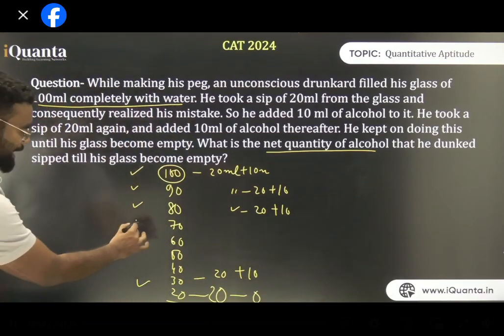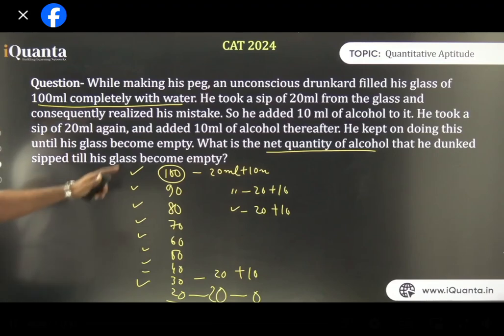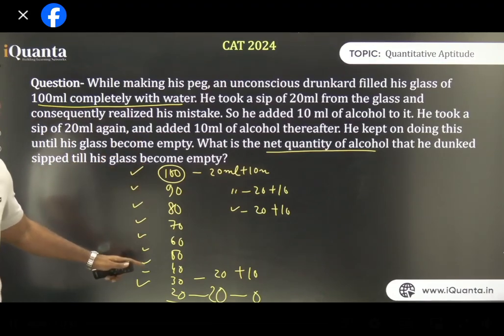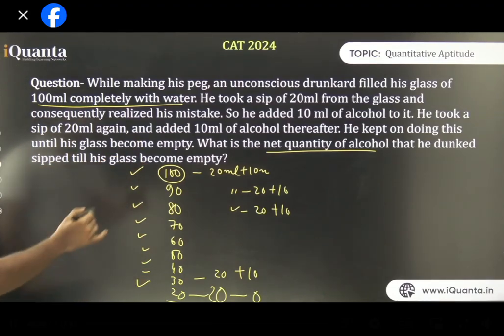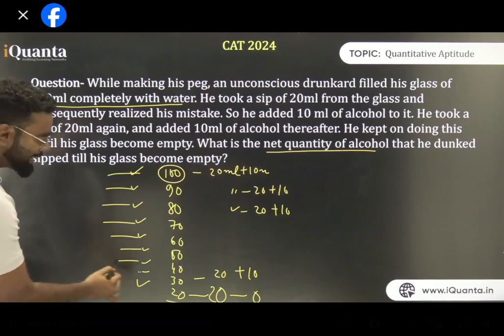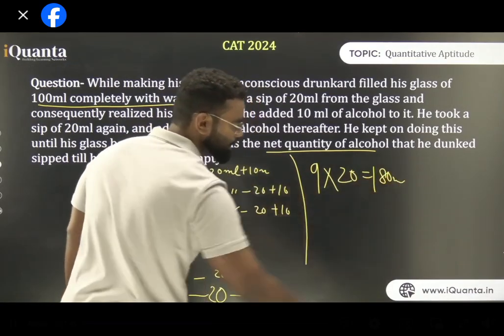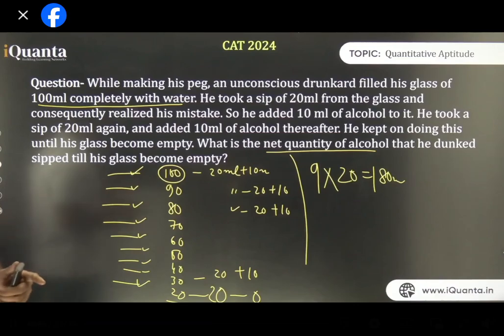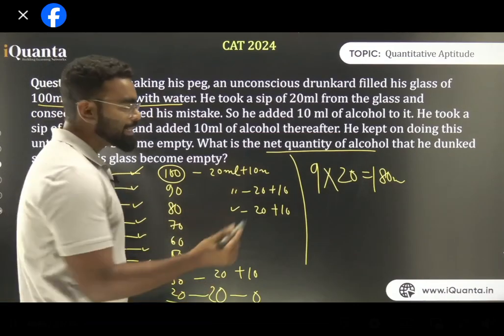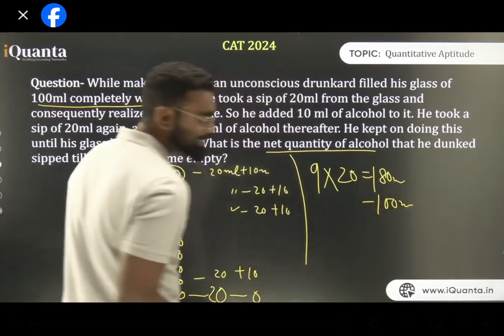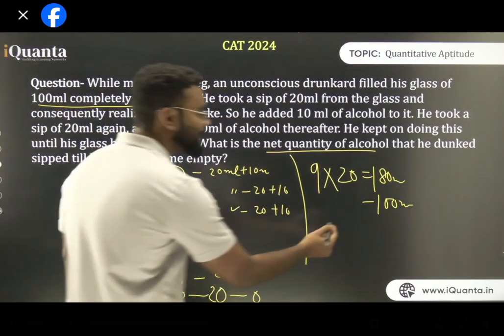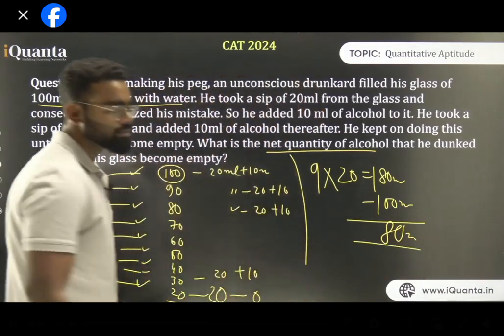So each step, I am drinking basically 20 ml, yes or no? For each sip, I am basically drinking how much? 20 ml. So how many times I took sip? This is 1, 2, 3, 4, 5, 6, 7, 8, 9. So total 9 times I have taken 9 into 20, which is 180 ml of sip. So I have drank total 180 ml, yes or no? If I drank total 180 ml, and initially it is 100 ml water, and the rest part is basically adding up alcohol. So your answer is 180 minus 100, which is 80 ml. It's that simple as this. That's it.